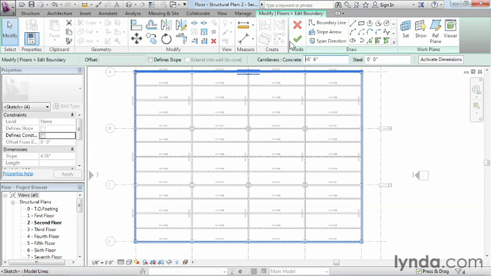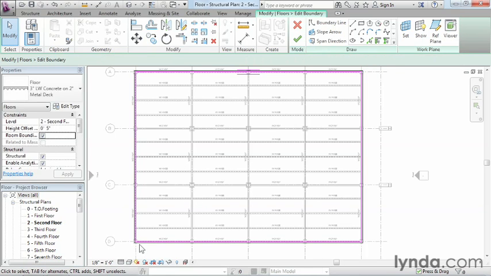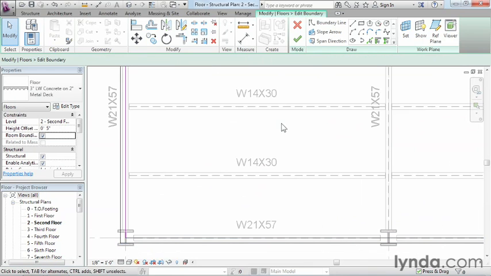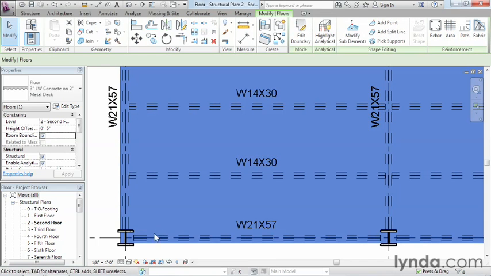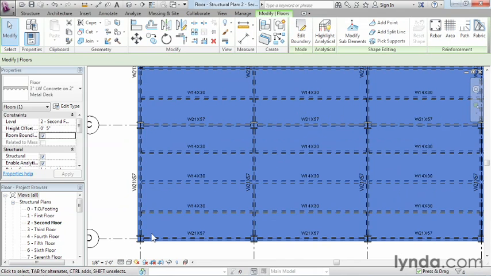One thing I'll point out, and if you've clicked on the big green check mark already, that's okay. But I will point out that as soon as we entered in that -6 inches, we can now see this dark black line going around the perimeter. That's where our floor is going to be designed or where it's going to get built. Go ahead and click the big green check mark. And now we can see that the floor is now stretching over the top of all of our beams, and it's in the location where we want it to be at.